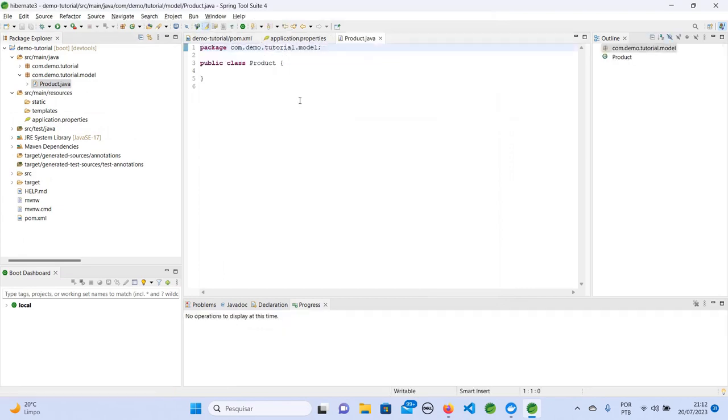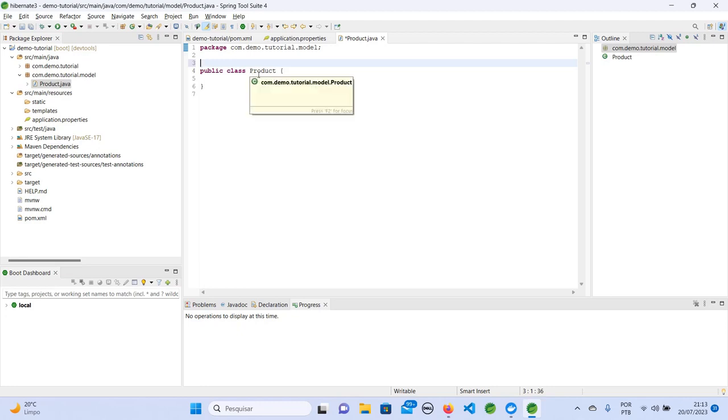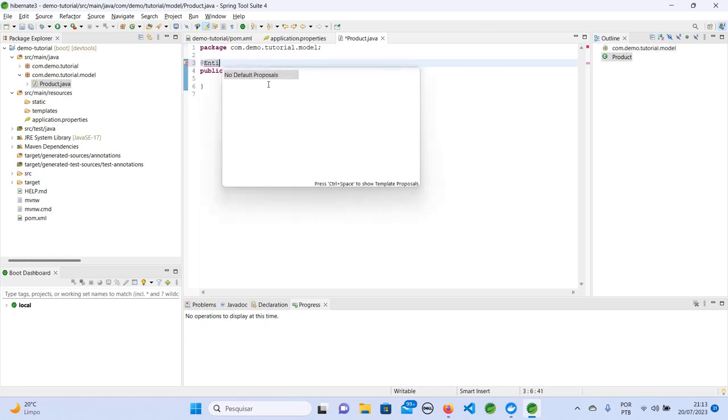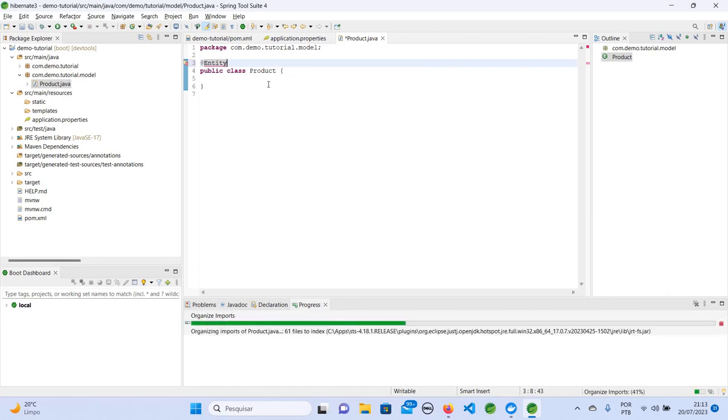Product is a normal class, but if I want to map this class to the table product in IRIS, I need the Entity annotation. Next annotation. Okay.